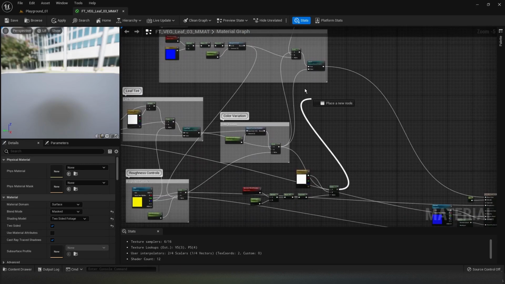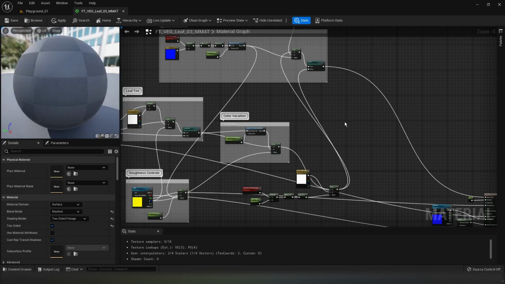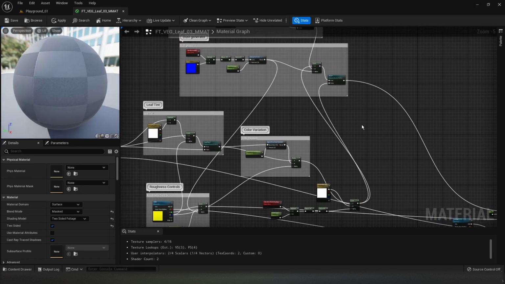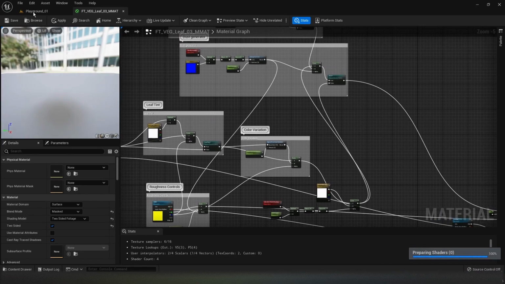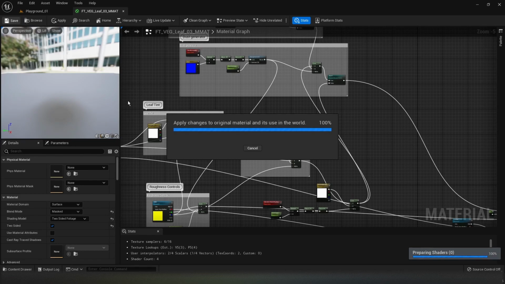Connect from here to one here, and the second goes to here. Now let's save it, and let's check what's happening.